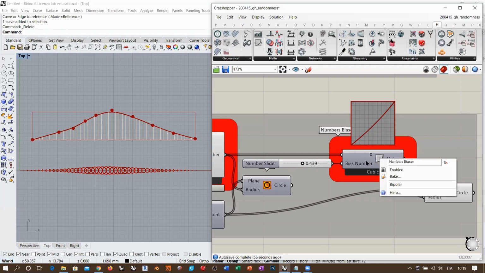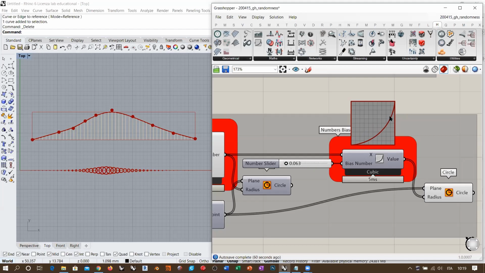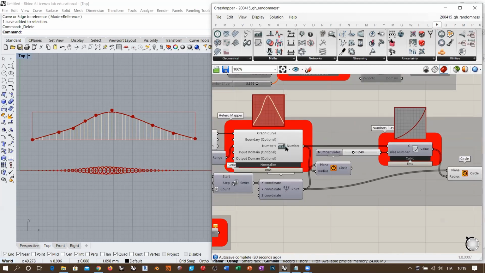And you can also work with a bipolar, which is basically a symmetric graph. We can simplify things like this. You see that this graph is anti-symmetric, but you can switch to bipolar and you have a symmetrical bell in this case. It's the same effect, but symmetrical according to the mid values, okay? So it depends on the distribution of values. You can decide which of the two you prefer. In this case, I simply switch back to the cubic factor because it looks nice.